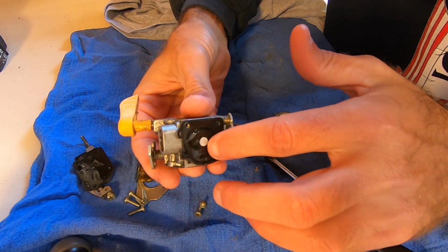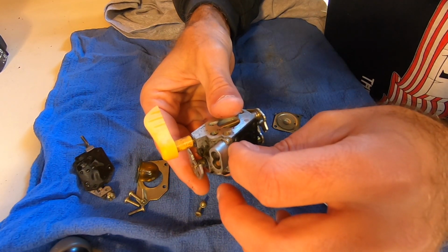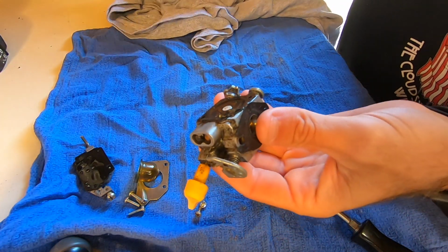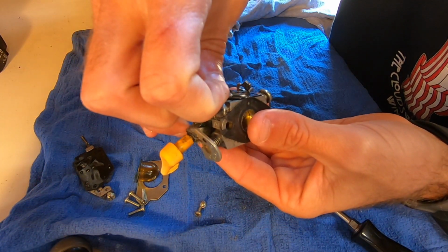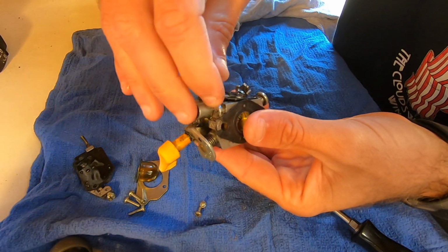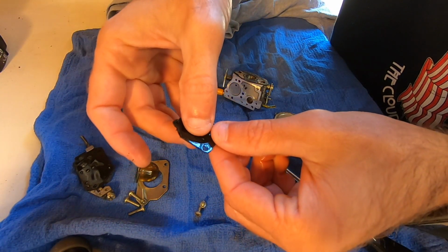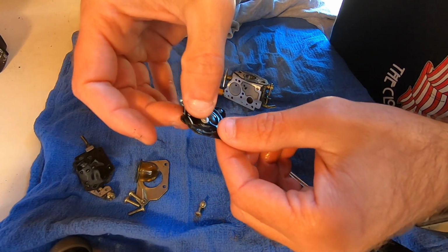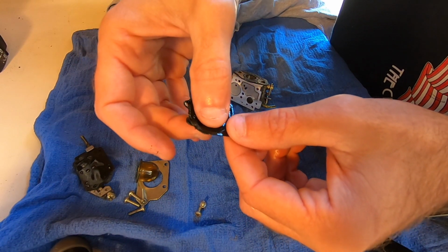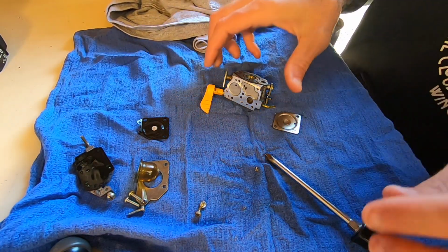It's our pump diaphragm, which still feels pretty soft. I don't want to tear this. So I'm going to be very careful in trying to get this off. Alright. Looks like it's going to go. There we go. Let's see how this feels. I mean, it's not brand new, I'll tell you that, but might try to roll with it. It's a little stiff.